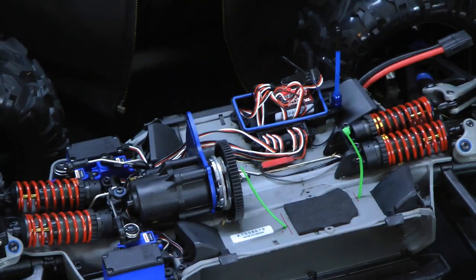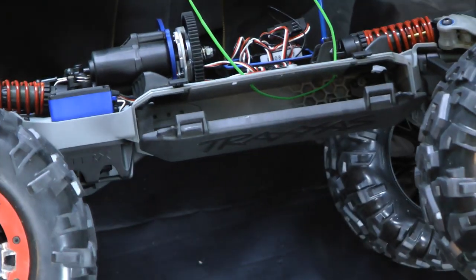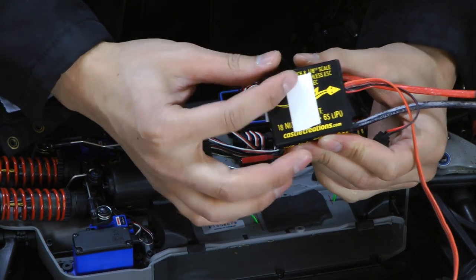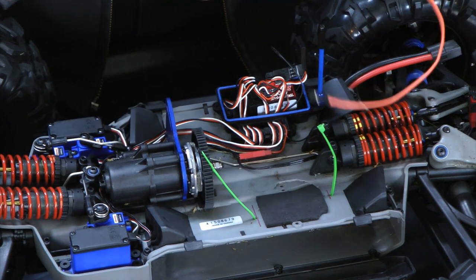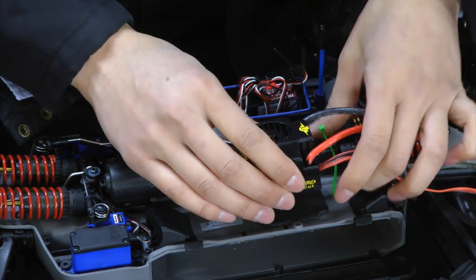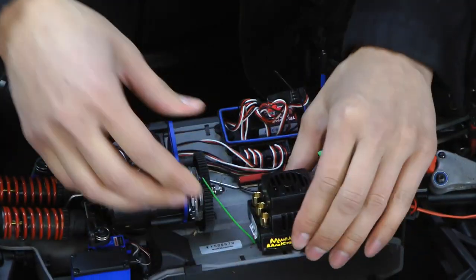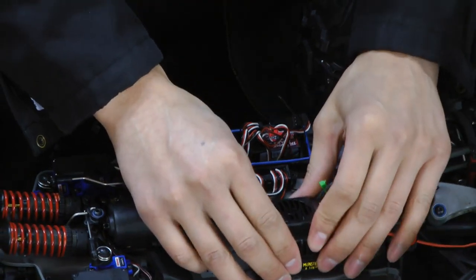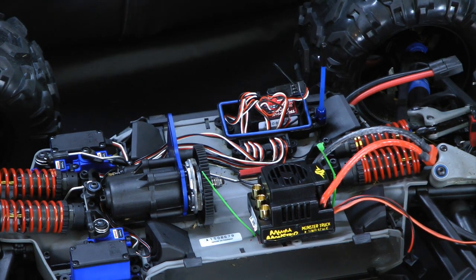If your zip tie is long enough you could get away with one, but the one I'm using isn't quite long enough so I have two. I just want to show you the zip tie going through down there. With this zip tie pre-fed through, I also have a bit of sticky tape on the bottom of the ESC for some extra shock absorption. The zip tie is going to hold it there, but because this thing is going to be jostling around quite a bit, shock absorption is always good. I only put a little piece of sticky tape because it's mostly there for shock absorption and to help hold the ESC in place while I'm installing the zip tie.